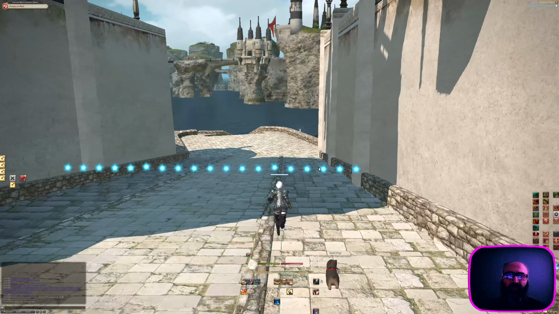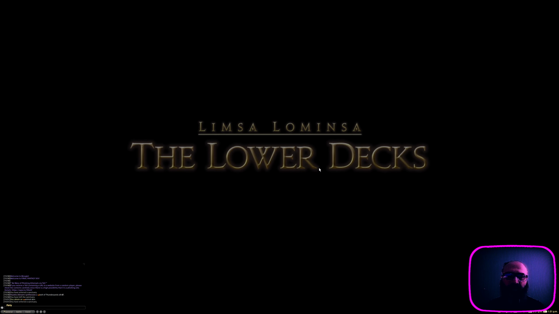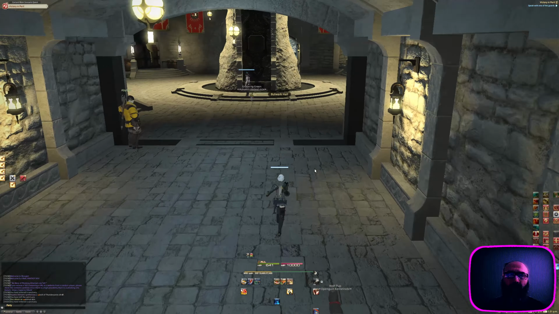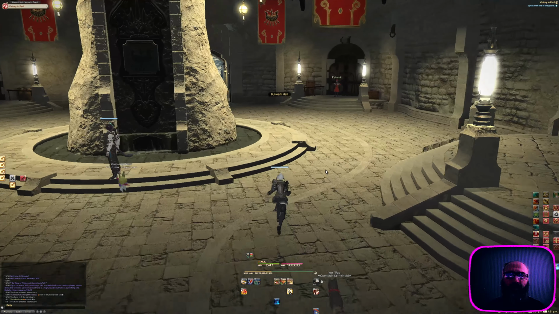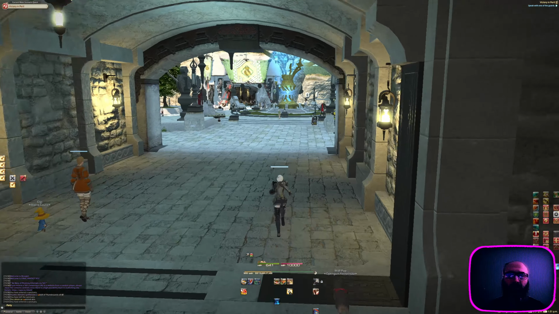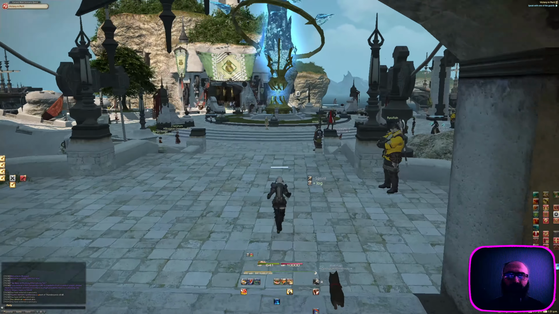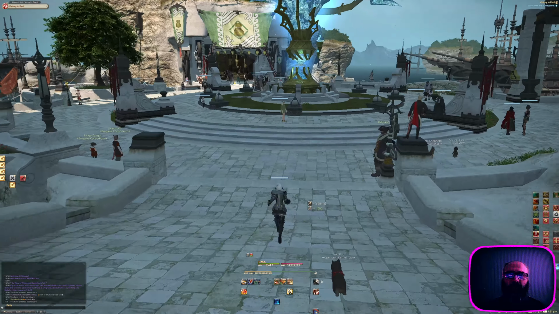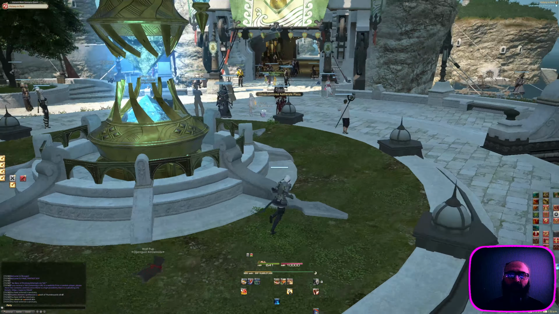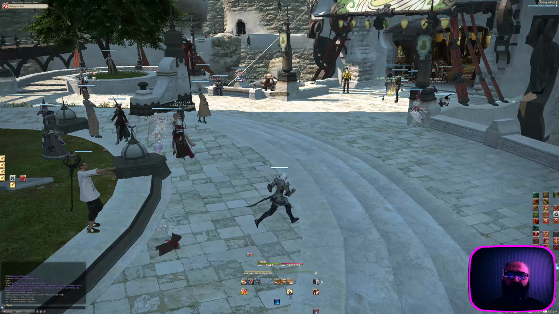Keep always in mind, this is going to be the first part of the stress test of the system. I'll leave the character in the city hub in the center of it, where usually more people are around. And I'm sure many more people will be logging in and out, teleporting in and out here.